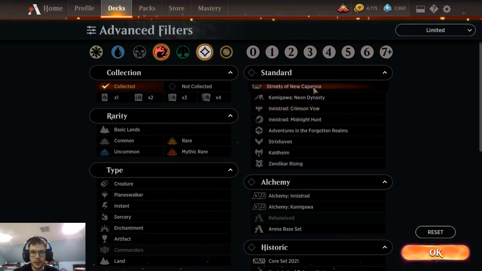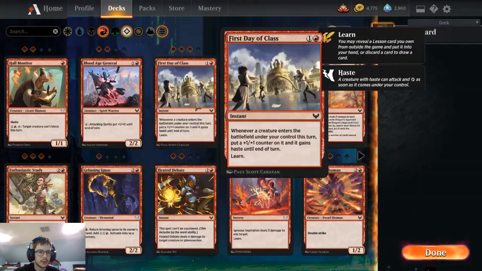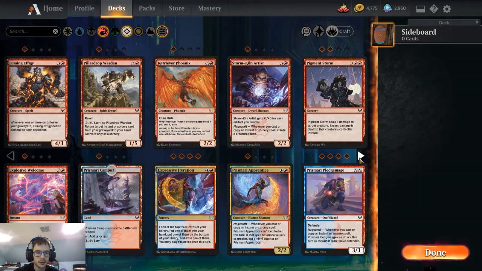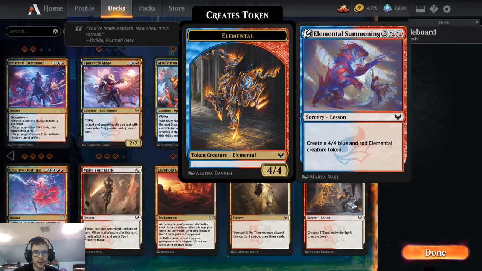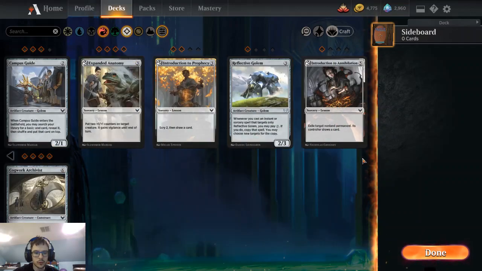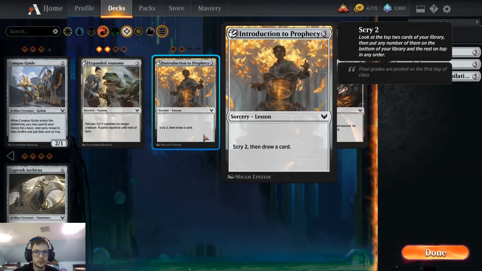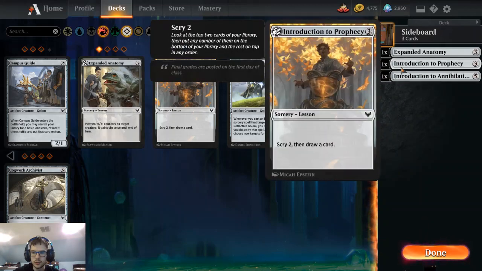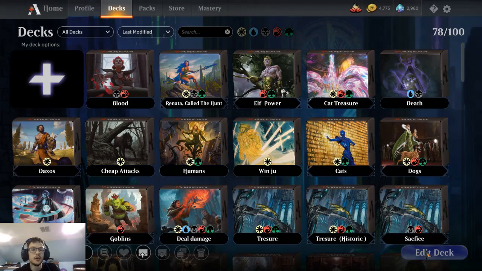Looking at the Strixhaven, the only lessons that would even make sense to put in this deck that I currently have are like elemental summoning or any of these special creatures. I'm probably going to equip this one in here and these 2 in here, just to make them have a reasonable place for their advantage.